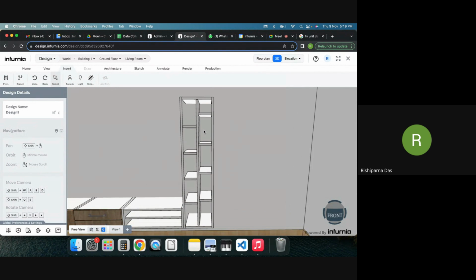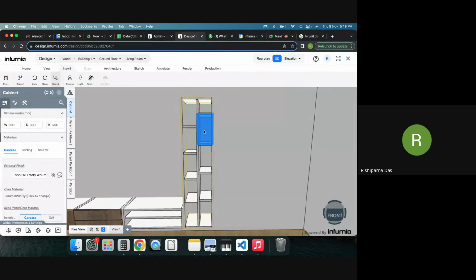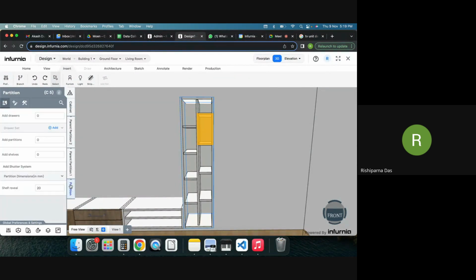So if you want, you can change each of these partitions now. You can go into the partition here, partition dimension, switch to fixed, and here you can add it as 280, which was the actual calculation, right? Same thing you repeat for all the partitions. Go into the fixed height here, make it 218, because that is what the dimension is.